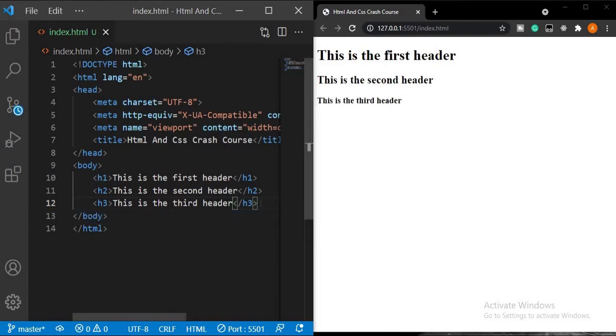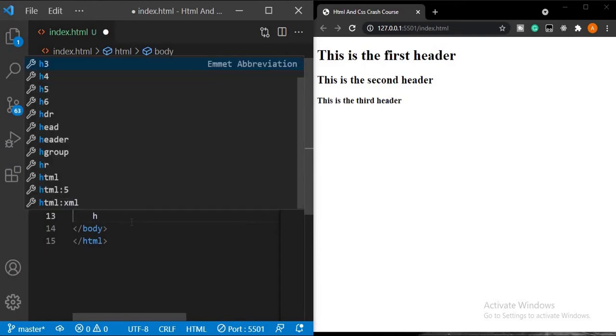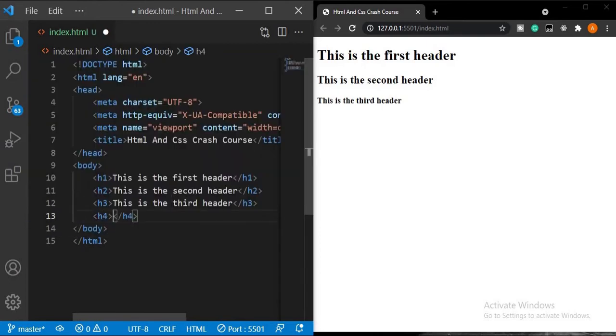So it goes on and on to h6. Let me just copy this text. I'll just make this a header.